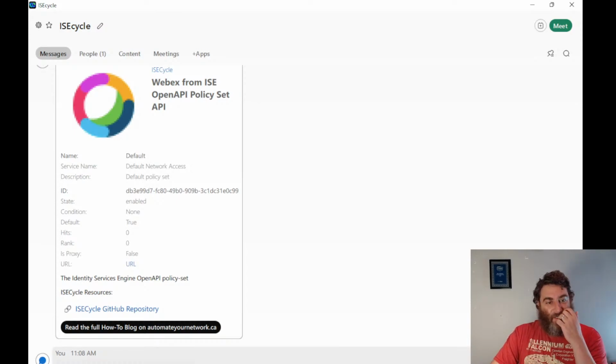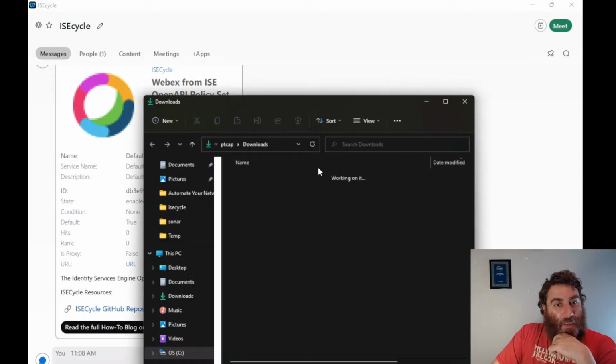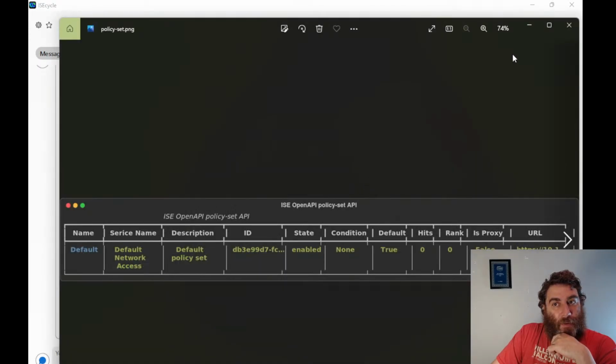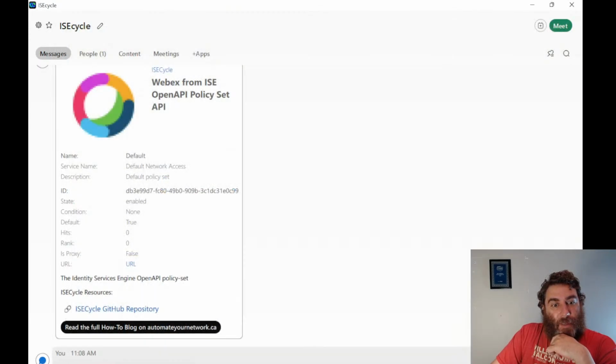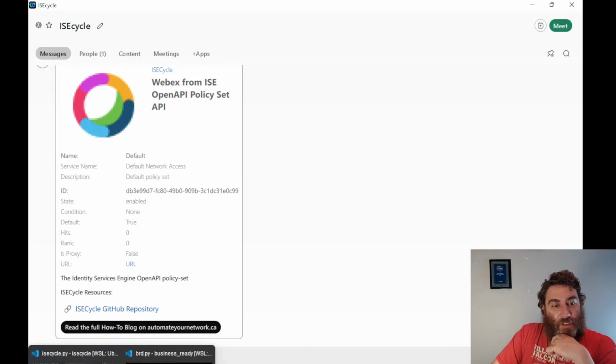Well, it's churning. It's thinking about it here. I'm wondering if it's going to display the actual PNG file. I know we can open it here, but is it going to render the table here? It's sort of spinning. Let's try the SVG.